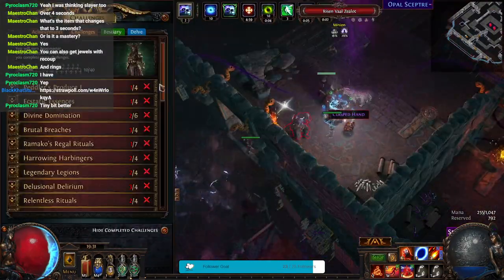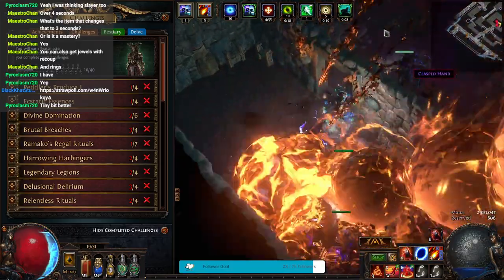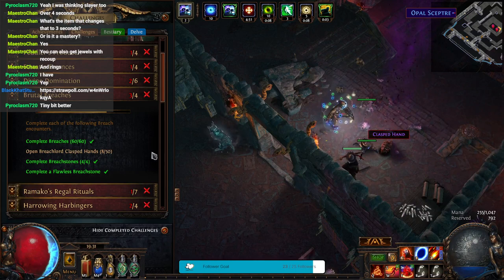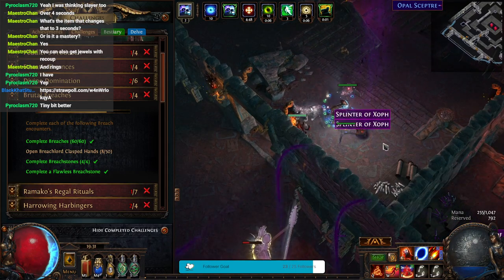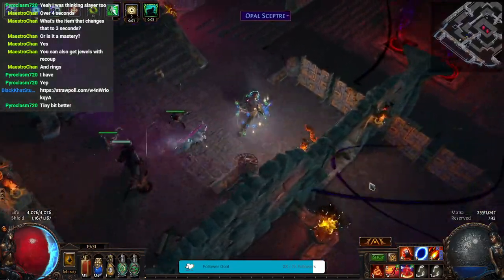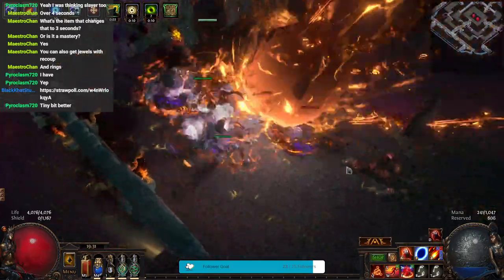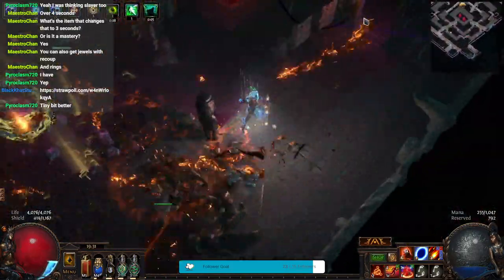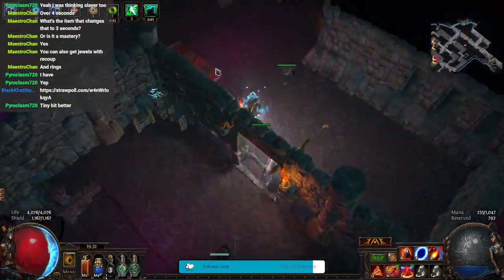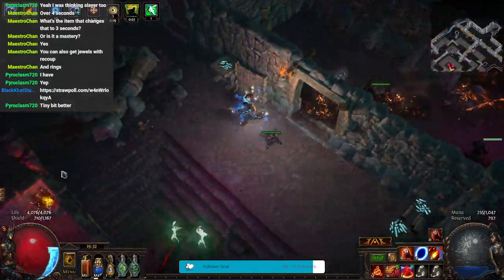Does this count towards the Clasped Hands for the Talon? Brutal Breaches. I'm at 8 out of 50 Clasped Hands. Okay, these don't count. So you need to be in a breach when you open the Clasped Hand. I guess that makes sense, but it's still unfortunate. Either that or just really slow to update, but I feel like it probably just doesn't count.